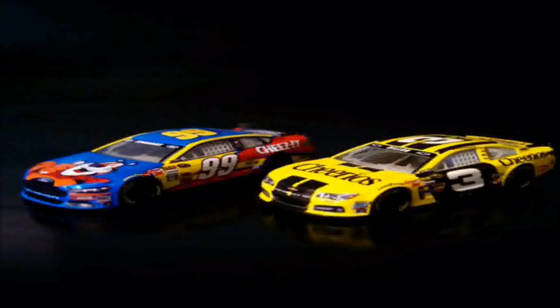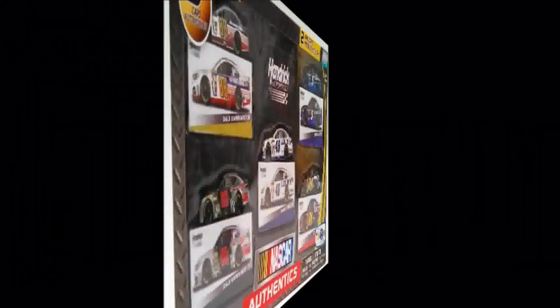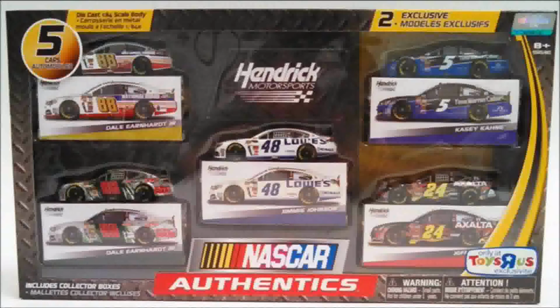But yeah, also Spin Master, I almost forgot about this. Spin Master also released a couple of weeks ago, if you guys thought the 3-packs were not enough, guess what? Spin Master is going even bigger and thinking inside the box. They are coming out with 5-packs. That's amazing, because the 3-packs were definitely worth all the time and money to get. But now, 5-packs. The only downside is that they're going to be at Toys R Us, and for an 18-year-old like me, going to a Toys R Us store, I don't think that's really going to quite work out.